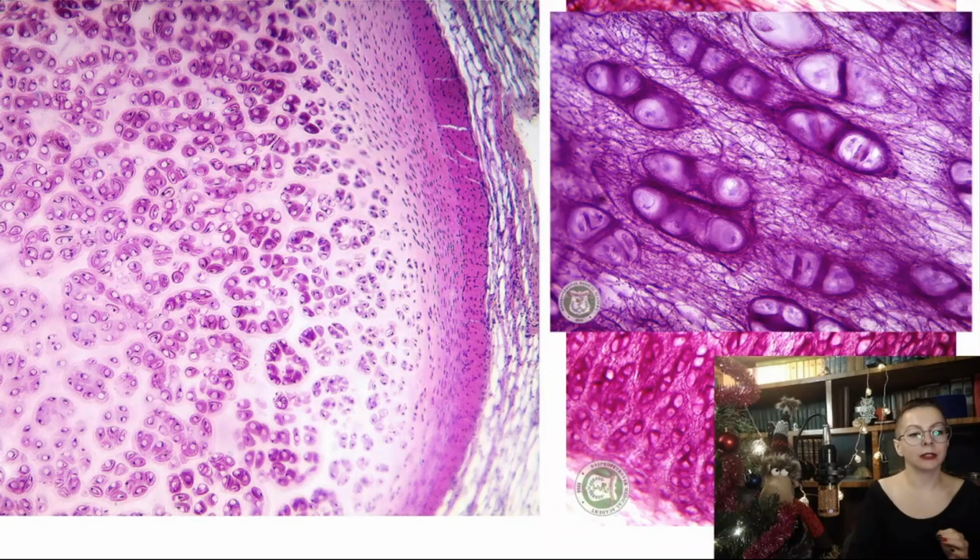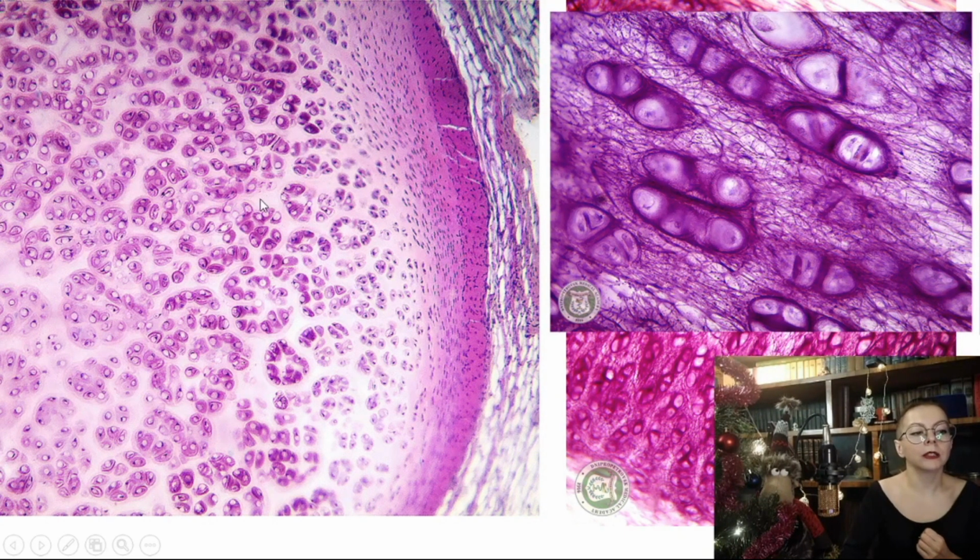After that, cartilages. In cartilage tissue, you have to distinguish hyaline cartilage from elastic. In all types of cartilages, you can see special groups of cells, isogenous groups, on the background of extracellular matrix. But the difference is that in hyaline cartilage, isogenous groups are more rounded, while in elastic cartilage, they are elongated. And as for the extracellular matrix, in elastic cartilage, the matrix forms a network. There are elastic fibers, network-like.